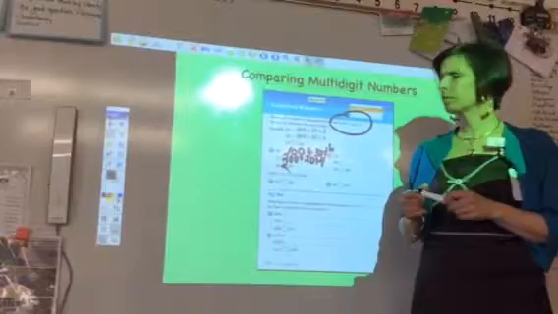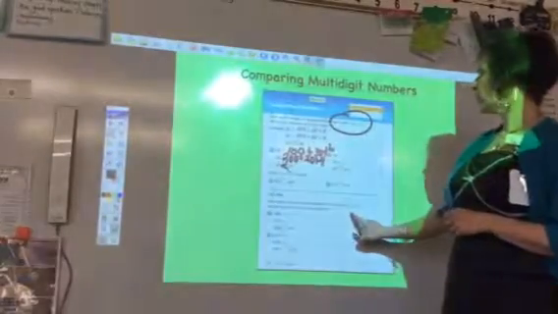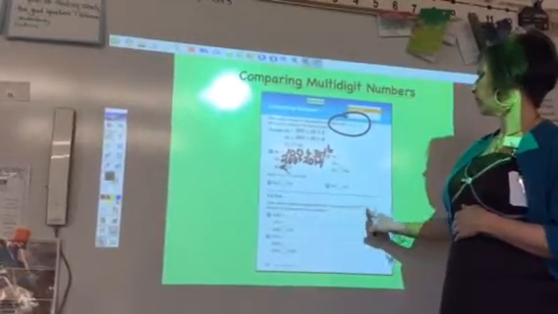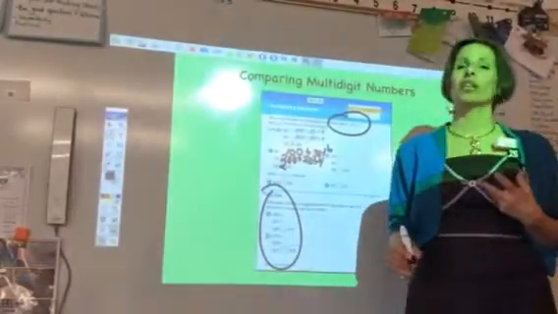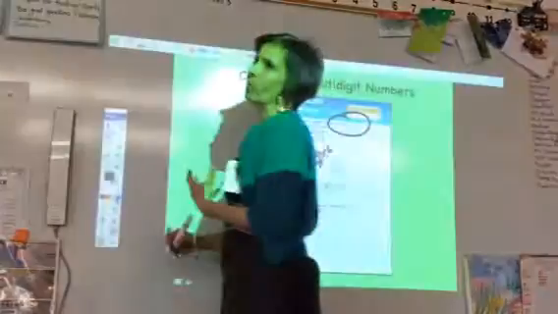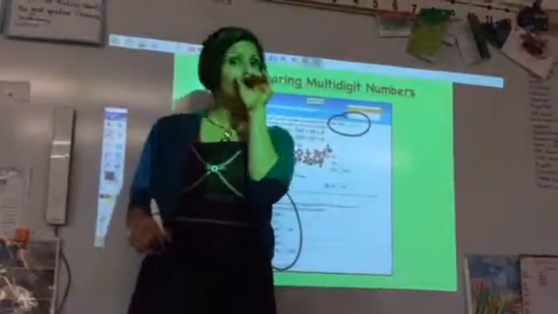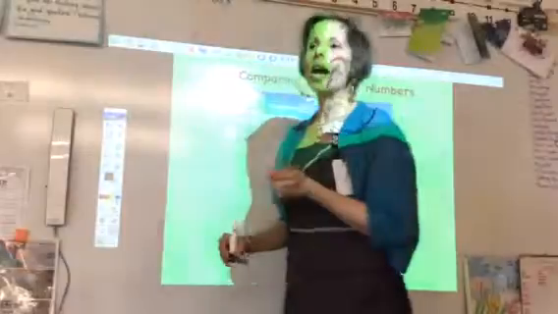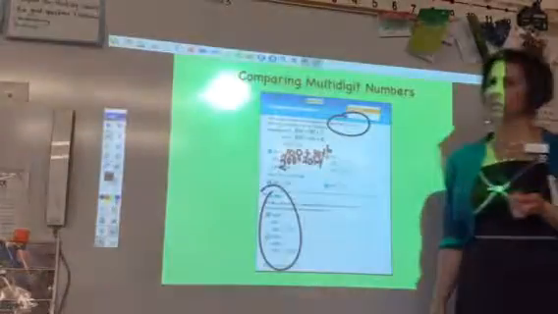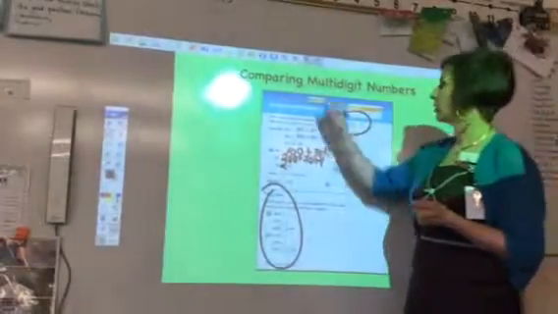Down here it says write each number in expanded form, then write greater than, less than, or equal to. So the numbers get bigger here. Now we have already been working in... I was talking to Mrs. Beasley and I said, well, we've been working in the billions. She said, you have? I said, yeah. So I know that you'll be able to do the thousands. All right. I'll be watching. I'll be coming around looking for that.